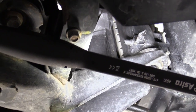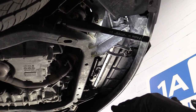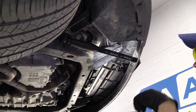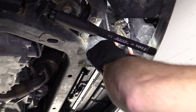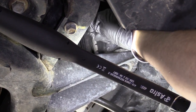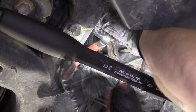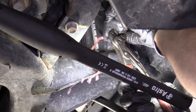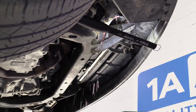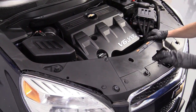It's going to come down, it's going to make a mess, probably splash. So you want to have a recycling receptacle, something that you can recycle your coolant with. Hand safety, eye safety, okay? Safety first. I'm going to try to turn it to the left, see if I can break it free. Sometimes they turn, sometimes they don't. If you weren't replacing the radiator, but you were just trying to drain the coolant, it might be better to try to pull the lower hose, because sometimes these do break, in which case you'd have to replace the radiator.